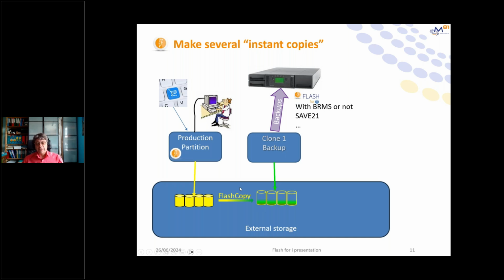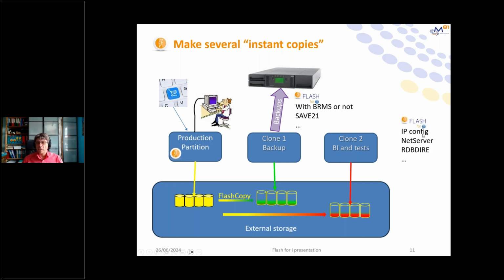And then for the test, how can we do the test? And if there's a problem, or for the BI, how do they do? We can do a second flash copy. And this second flash copy will be mapped to a second clone partition. On this second clone partition, we want to have an external access by the users.